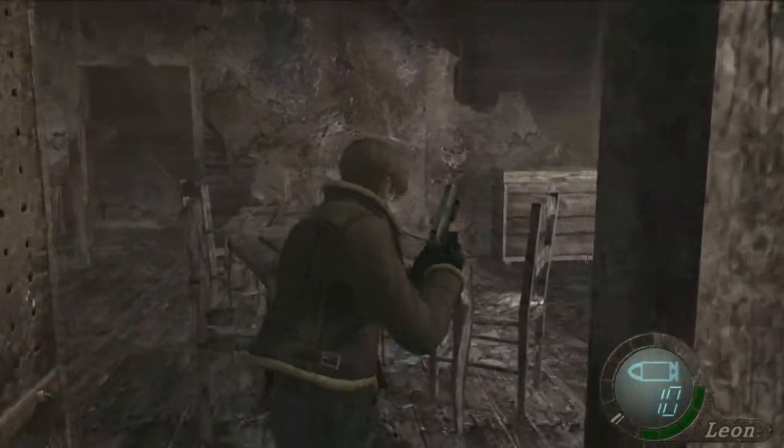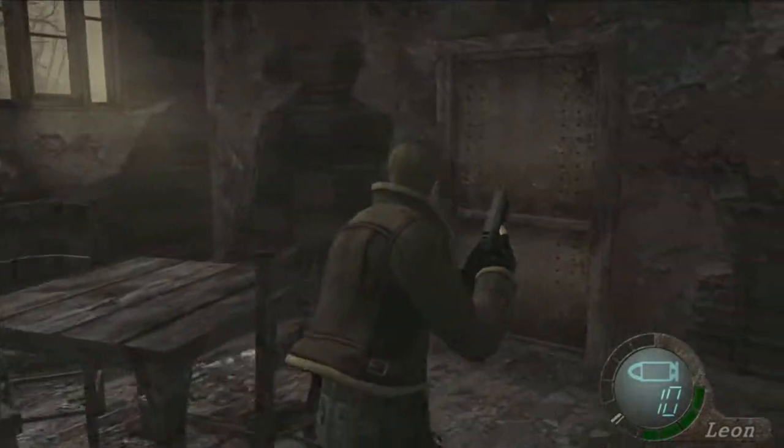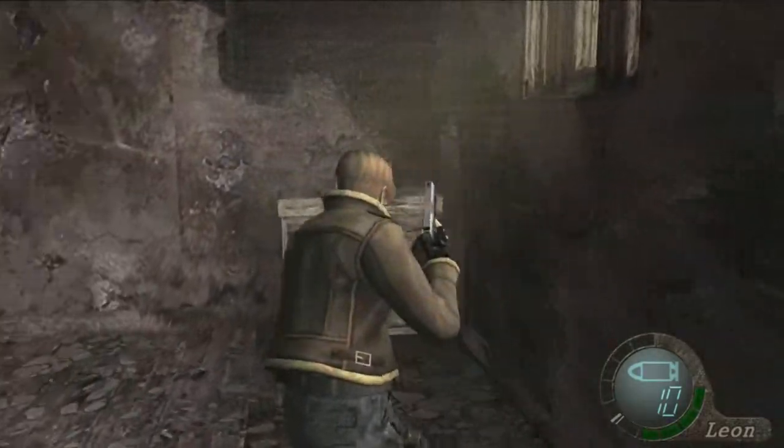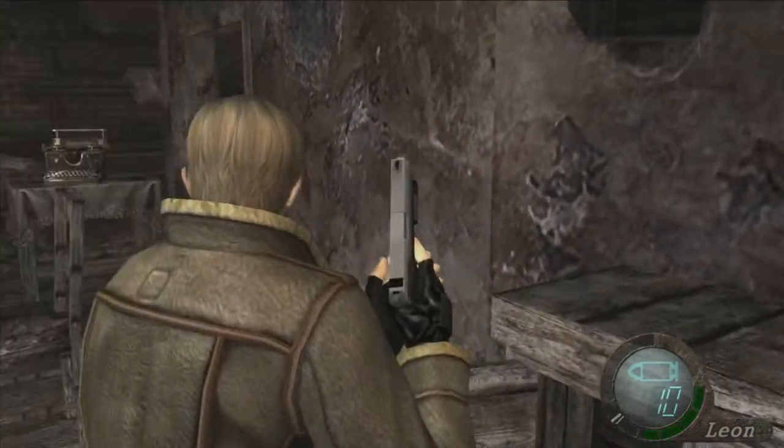Alright, so this is the house that note said the prisoner would be in. Okay, and she's clearly not. Well, no, if you listen. No, I can't see her. She's not there. She's disappeared.